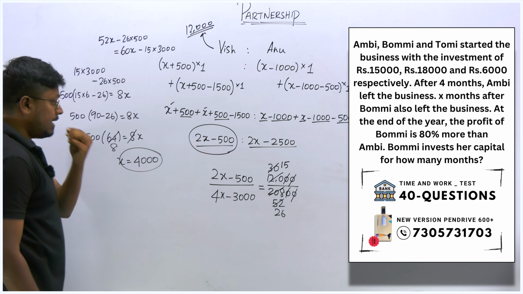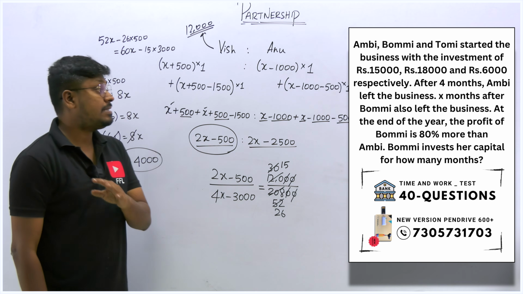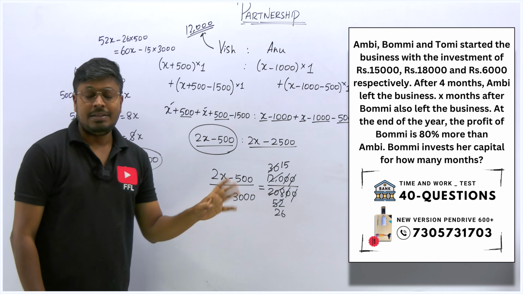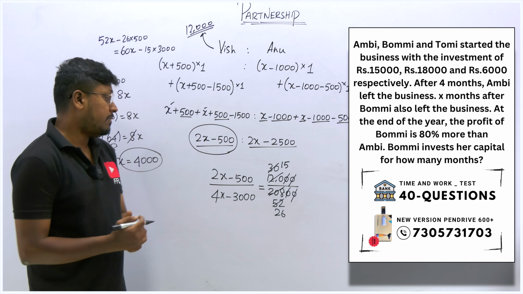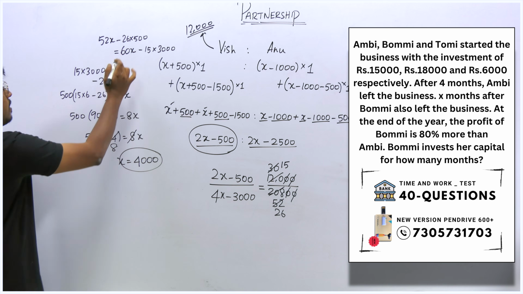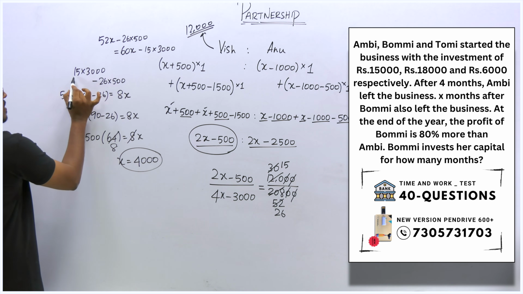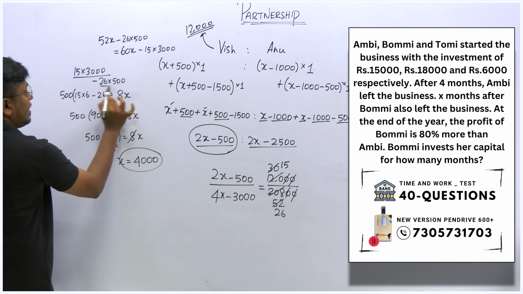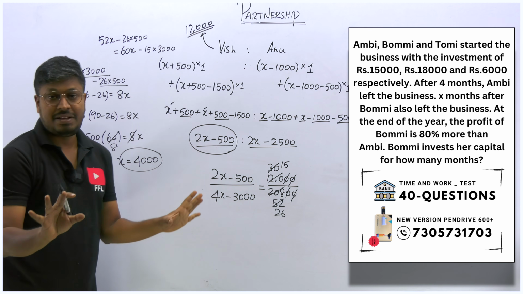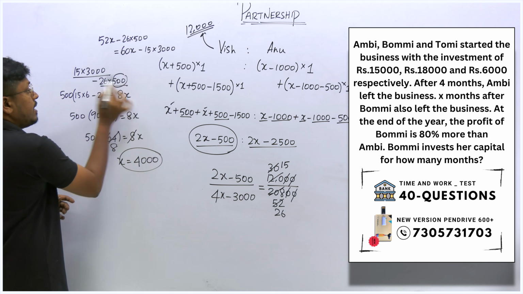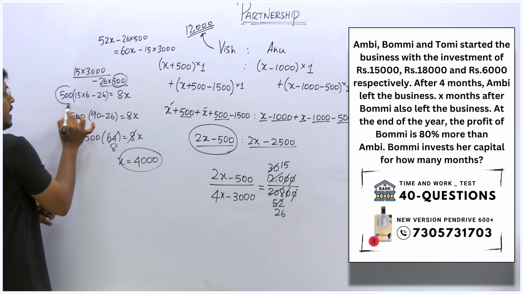That's it. So finally we got the value, that is x is equals to 4000, because they have commonly taken the value of x. So now we found the value of x is equal to 4000. So here do not waste your time on multiplying these numbers. Some students will multiply 15 into 3000, 26 into 500. No, do not waste your time, because what I did is, here we can take 500 outside from both the numbers. So I have taken 500 outside.